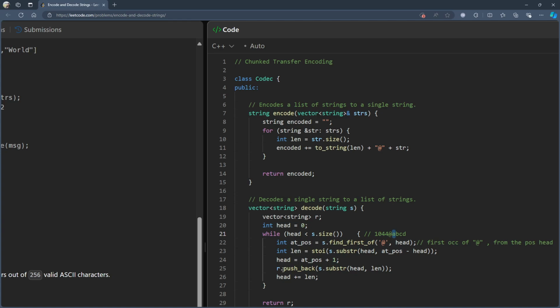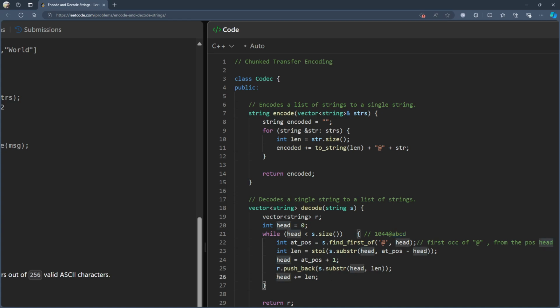Then we do r.push_back of the substring starting from head with that length, because this length, 4, indicates that a substring of this length needs to be appended, and we push it to r.